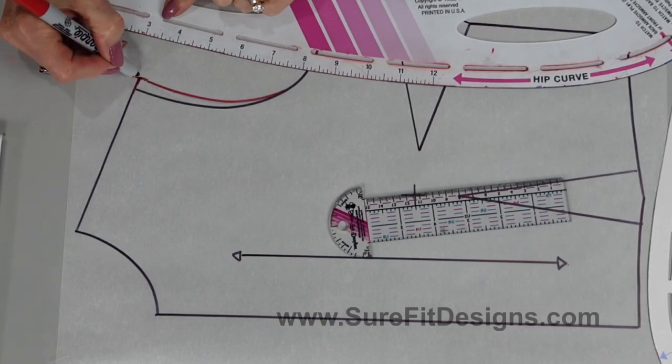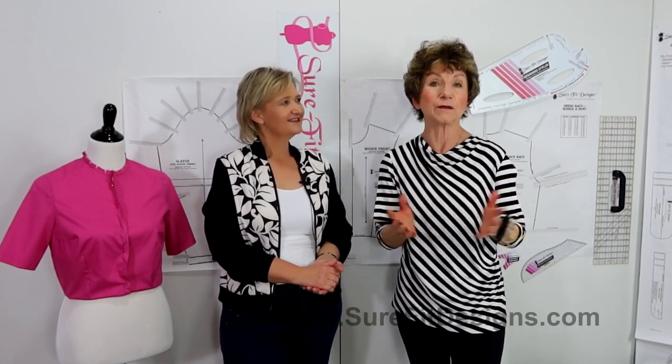Making this change to the shoulder line means that you don't have to change the sleeve cap on your pattern, and your sleeve is going to fit in beautifully. You won't have any drag lines going up to the shoulder bone because your shoulder seam line on your bodice is now the correct length. This has happened to quite a few ladies and this is really valuable information. I agree — I've seen it with my customers and it is valuable information. I hope that all of you have learned from this fitting issue that might be something of concern to you.